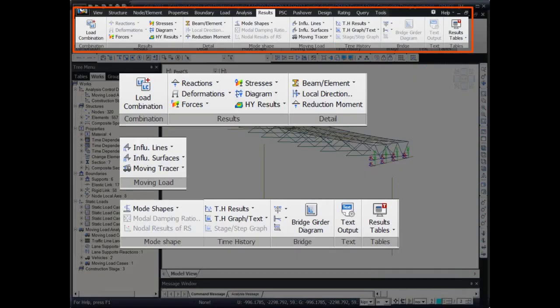Now moving on to the bridge analysis. Under the result tab, you can review different types of outputs, starting from the basic result. Here you can create the load combination. There's an auto load combination generation function as per the code and type of the structure that you select. And result over here, reaction force, moving load specific result review features, and seismic, and so on.